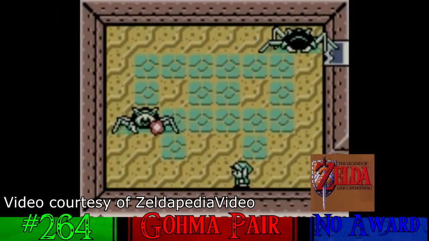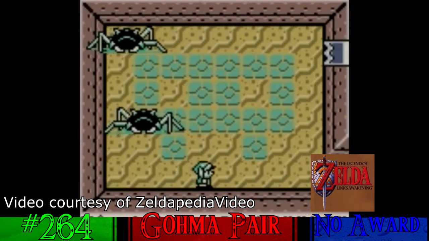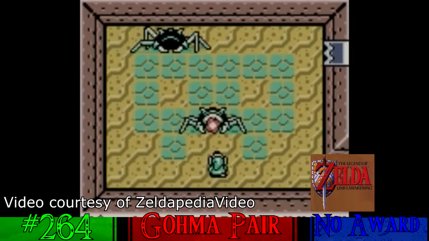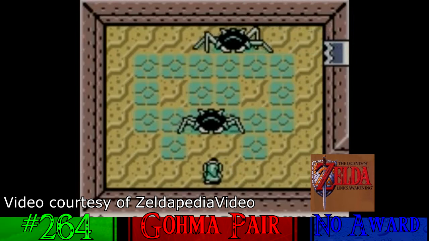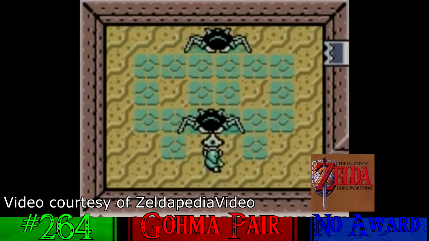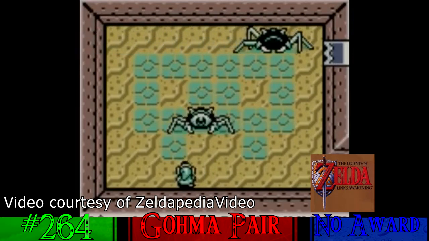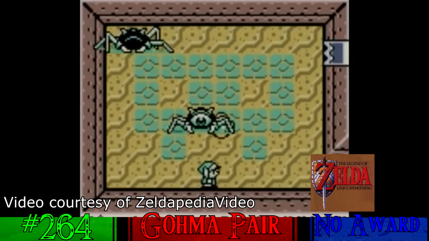Gohma pair from The Legend of Zelda: Link's Awakening. There's good news and bad news to be had with this one. There are 2 of them, but you might as well treat them as one after the other. The Gohma in the back will simply wait until you finish off the front one, then take its turn to have eye surgery. Probably the biggest thing to mention is that the Gohmas stand still when they're getting ready to attack, so you have all the tools to operate. Have at it.